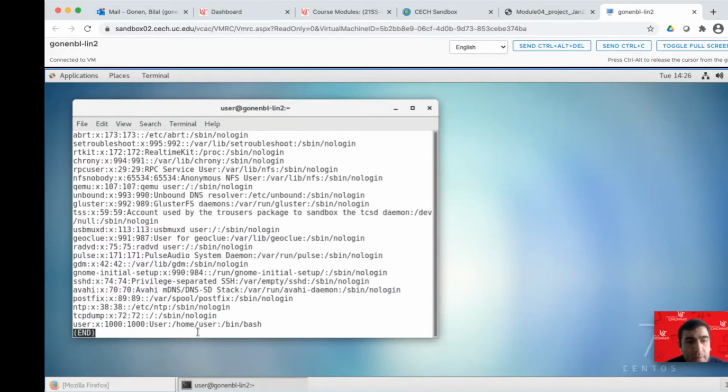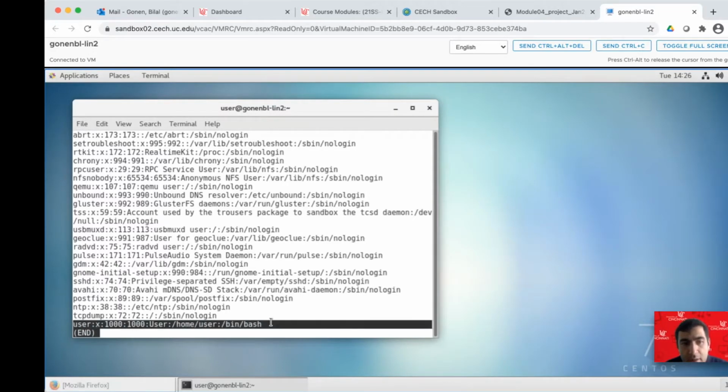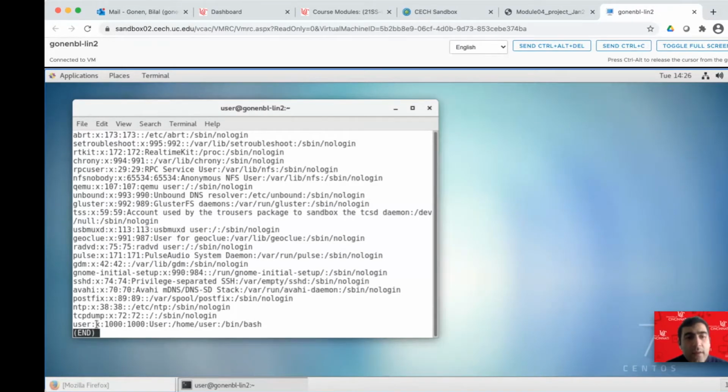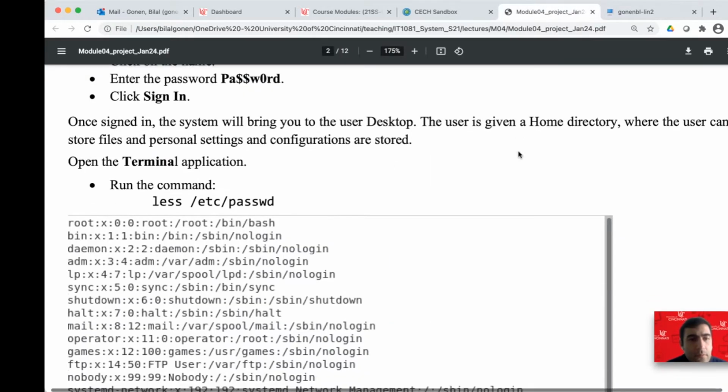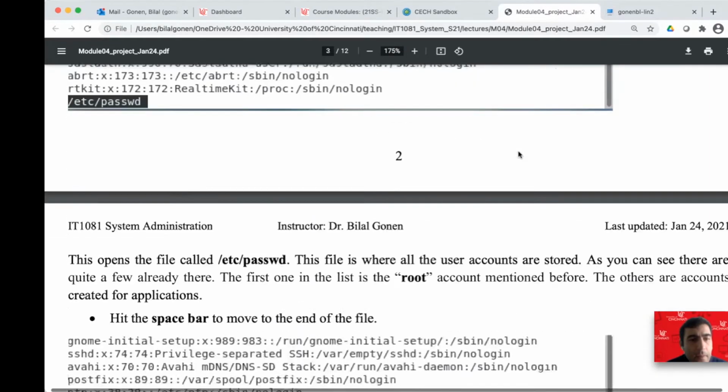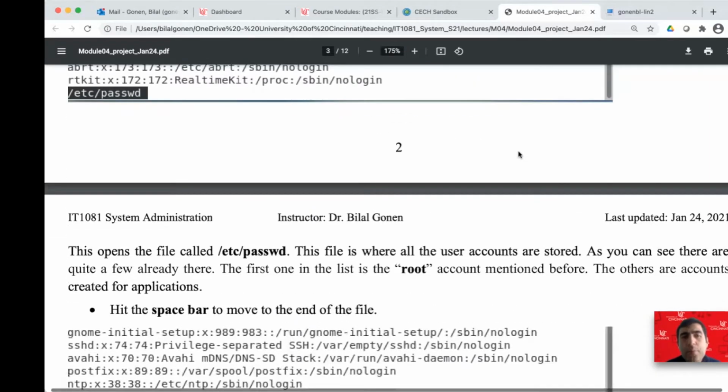As you see, at the very end of the system, I see user, which is my information. The user is the username of this particular user. By the way, passwd is a file.